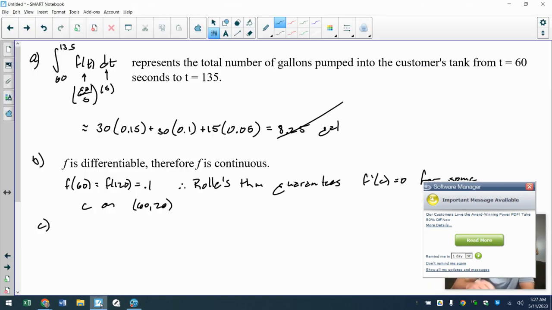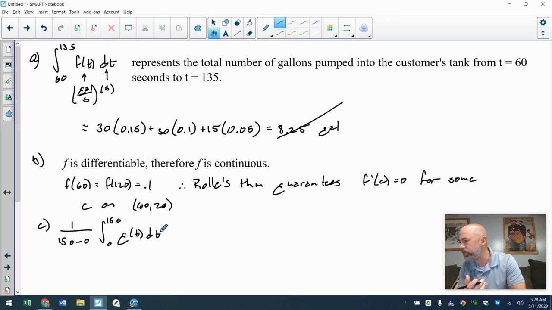So 150, find the average rate of, oh my gosh, this is such a nice question. So nice, so nice. If you had form O, you should be happy. You should love these questions. They give you a function that is the rate, and then they ask for the average rate. We want the average of the function given. This is the average value theorem. So it's 1 over 150 minus 0, antiderivative 0 to 150 of that rate, which is G of t. Simply write that down.